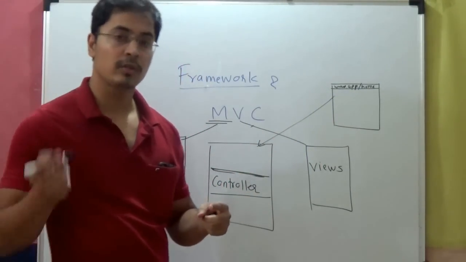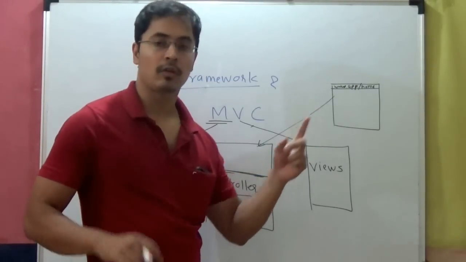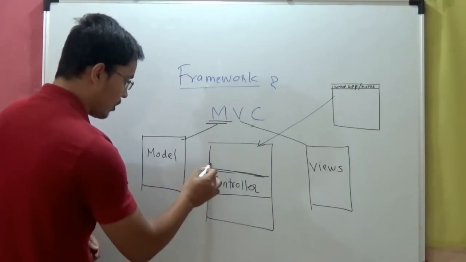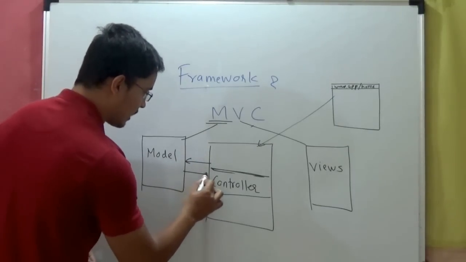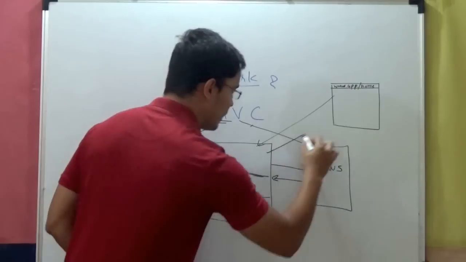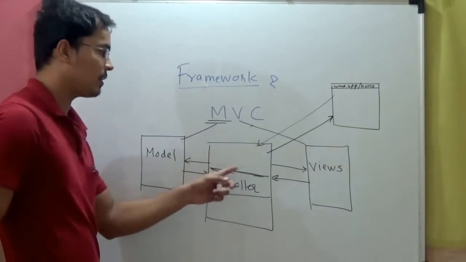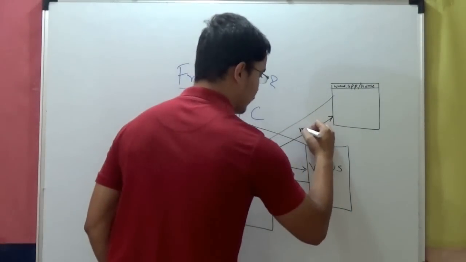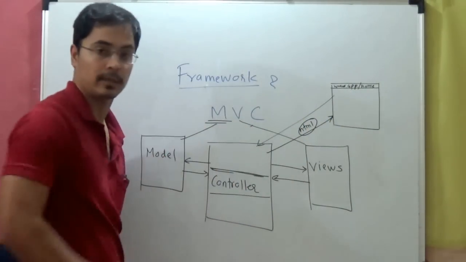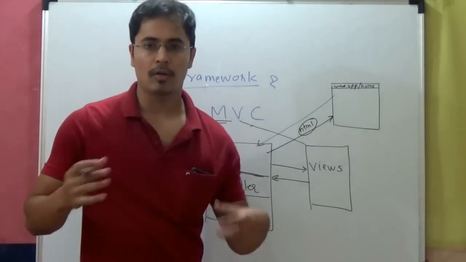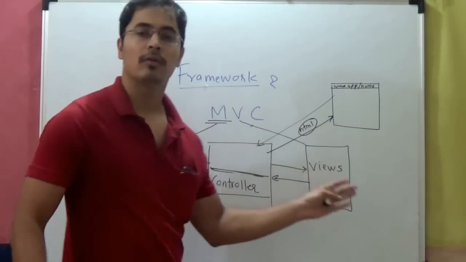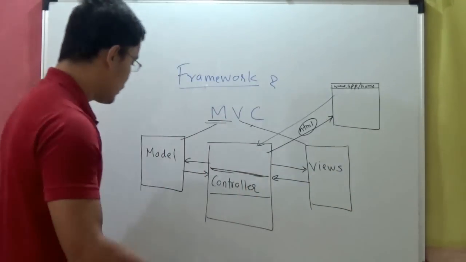Then the controller also decides, for rendering that particular view, what data is required. So it contacts the model, gets the data from the model, and creates that view, finally sends back the HTML, the markup, the final view as a response to the browser. So see, controller is more like a coordinator between your model and your views, right?